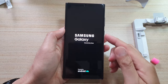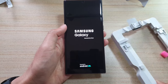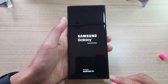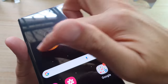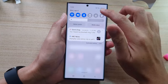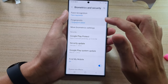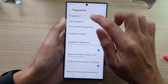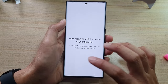Finally, we can boot up the device and test out the new screen protector. When installed correctly, you should see that the screen protector works very well — it is very smooth and it will feel like there is no screen protector there at all. After that, you can start up your device and re-register your fingerprint. The beauty of this screen protector is that you can use your fingerprint with it, as it will recognize your biometric fingerprint.